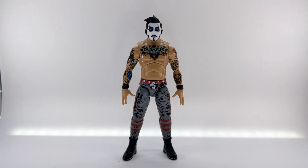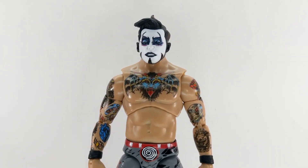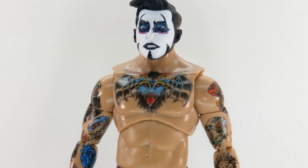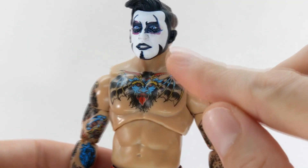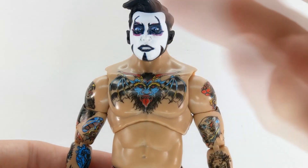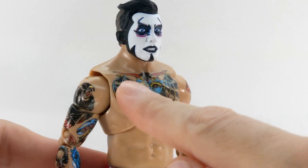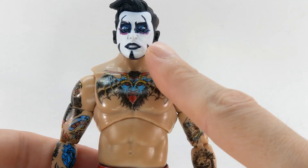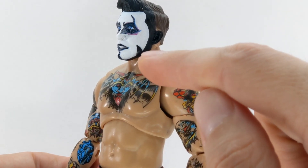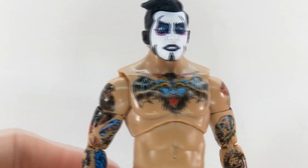With the cape off, let's bring it in for a closer look at Danhausen's details, because he is just super sharp. Starting with the face — one of the iconic things about Danhausen, of course, being his Pazuzu-style face paint. A lot of the color is coming through really sharp here, with a little bit of red coming through underneath the black, sharp points going up the forehead, and that bright white color just hitting you. You can see it's even a slightly different white than what's used on the teeth, which have a little bit more of a natural color. One of my favorite details is how the front of his hair is painted black to match the face paint, while the rest of his hair is the regular hair color — just such a fun attention to detail.